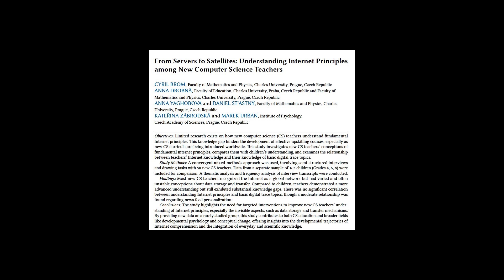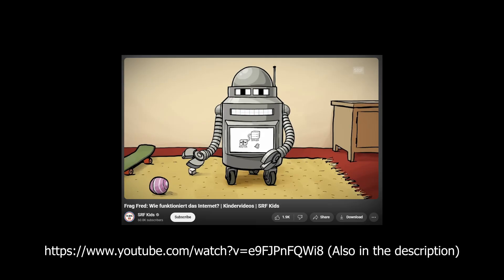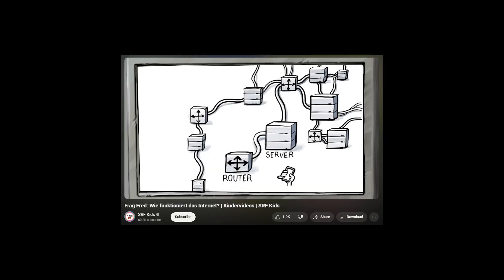It's not just the newest generation of kids who are used to smartphones that have mistaken beliefs about the internet. Studies of American undergraduates from 2008 to novice Czech computer science teachers reveal many of the same schemas and misunderstandings as those we associate with kids. Vague understandings of internet structure and where servers are located are widespread. This does not have to be so. In one of the only analyses of how conceptions of the internet can change, Bettina Waldvogel in 2019 had Swiss children draw the internet before and after watching just a 6-minute educational video. Students on average were able to produce pictures that included routers, servers, and interconnected cables a month after viewing the video — a testament to our incredible capacity to learn. No misunderstanding is set in stone, and the right visualization or map can help.